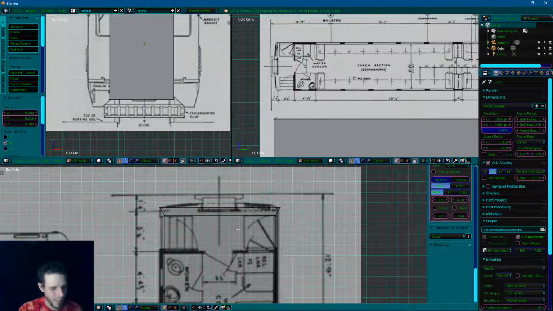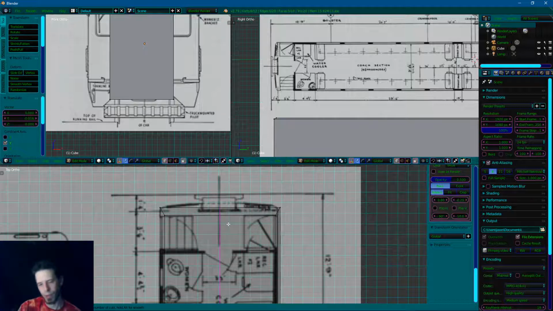Okay, so back to the round cut trick here. Now what we're going to do is just hit the control button. We're going to hold that down and we're going to press R. Now you can see that that created a purple line there right down the middle of our object, because we're cutting it all the way around the object. Now if I scroll my mouse wheel, you can see that it begins to multiply these, okay, and it will divide them every time I move the mouse wheel up.